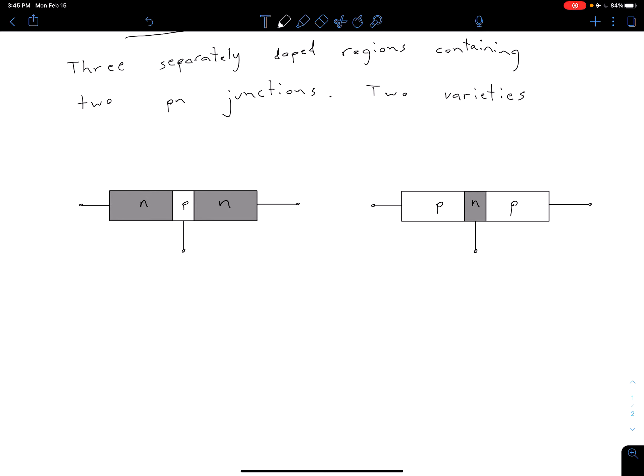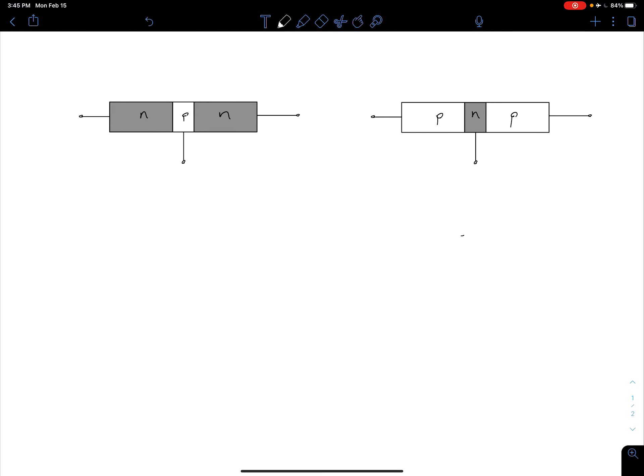Now we're drawing this a little idealistically. We don't actually have blocks of N type region that we're sandwiching a P type region with. For a more realistic look, let's say we have a silicon wafer that's been doped N type during crystal growth. We would create a P type well, a large P type doped region, and then within that P type well we could add another N type region. From there we could have contacts to the three different regions.